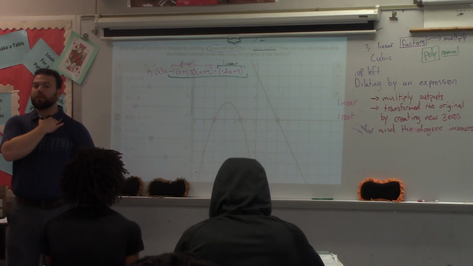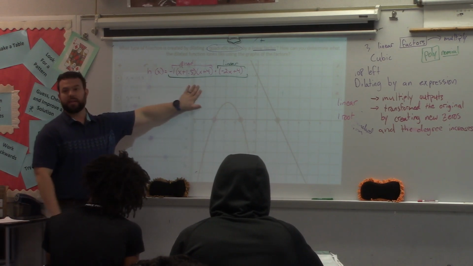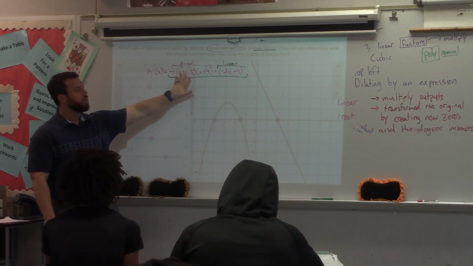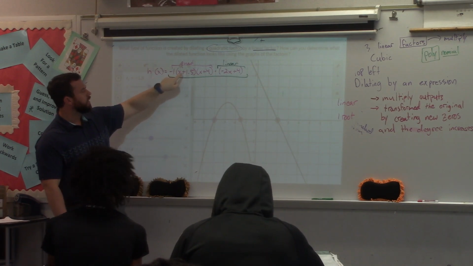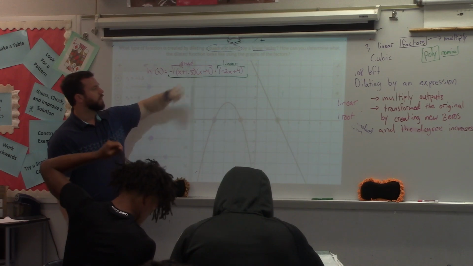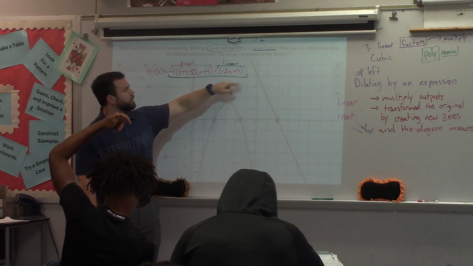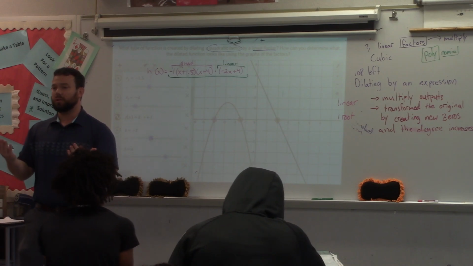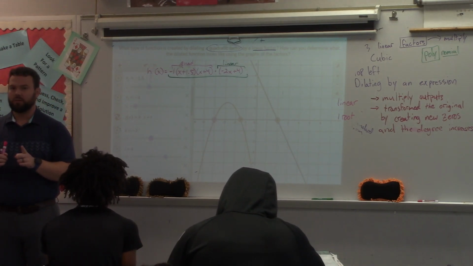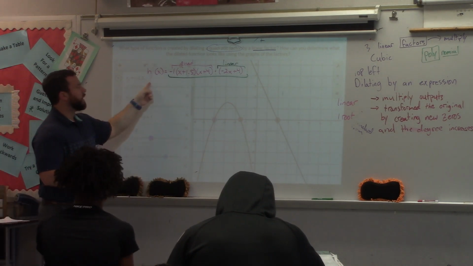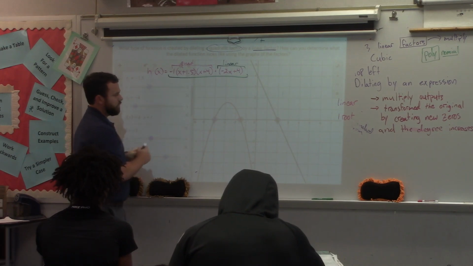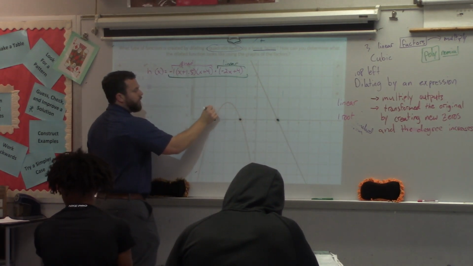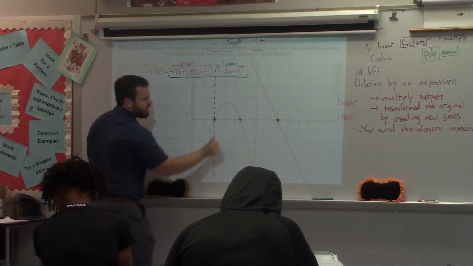Listen. What I'm saying is, if I don't have this graph here, I just look at that equation, I don't fully know what it looks like. I can figure it out, but I can't just look at that and know. When I look at this parabola, I know concave down, and x-intercepts of negative 1.5 and negative 4. When I look at this linear, I know it has a y-intercept of 4 and a slope of negative 2. But when I get to cubics and quartics and quintics and higher degree polynomials, I don't know what it looks like off the top of my head. However, I know that h of x is going to have the same exact zeros. So I mark my zeros, and I mark them off with these dashed lines.